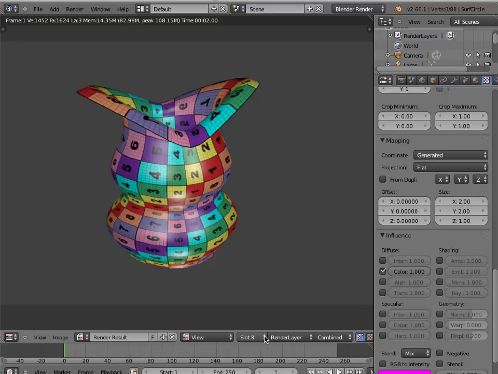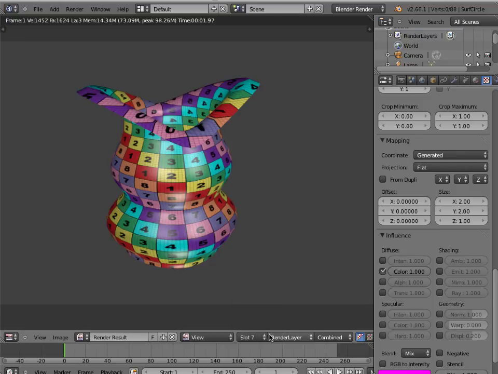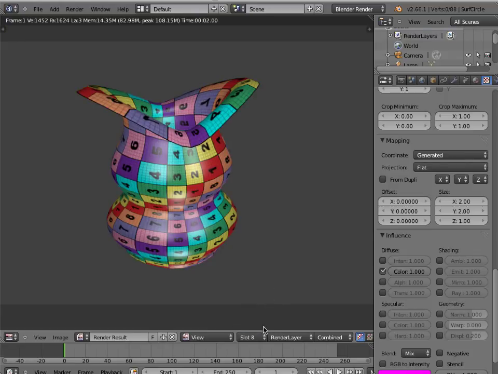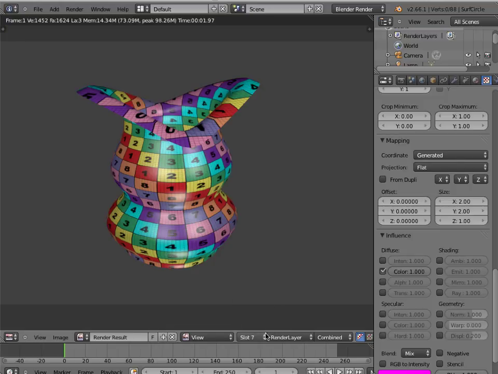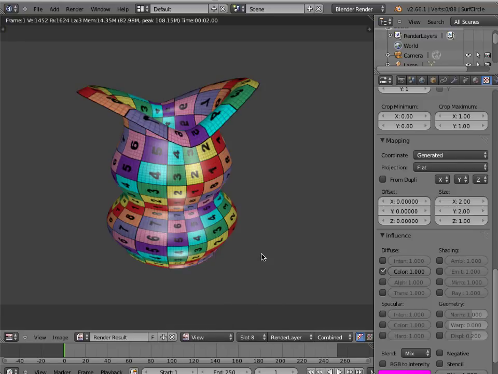I'll switch between render slot number 7, that uses the default auto texture space generated tube mapping, and render slot 8, that uses the NURBS surface self-generated mapping. Although limited in scope, the NURBS surface self-generated mapping will work on many modeling situations. Modelers always have the option to select the NURBS surface object, press Alt-C and convert the NURBS surface to a mesh, and then have access to the regular unwrapping and UV editing tools.